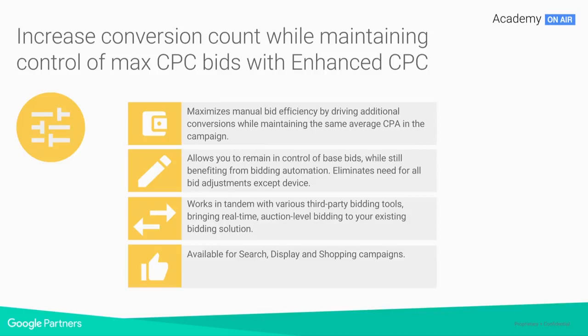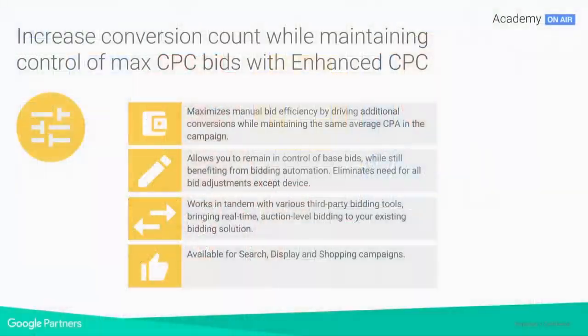Yeah, so let's deep dive into each of those because, like I was saying, it is tricky to choose the right one for you. I think that graph on the last slide was super helpful because you can see the ROI potential spectrum on the bottom there, which I think is a good way to choose the one that you want to use. Generally, if you are eligible for those more sophisticated strategies, then you're going to want to use those. But if you're not eligible, let's think about things like max CPC and enhanced CPC.